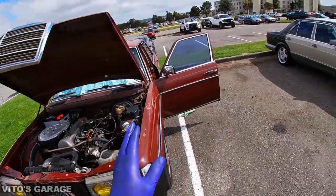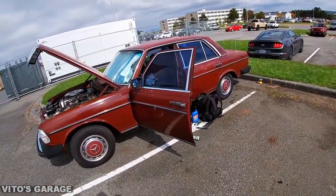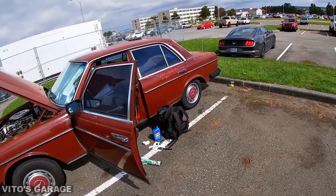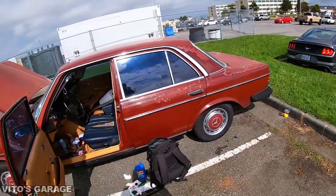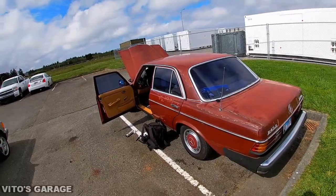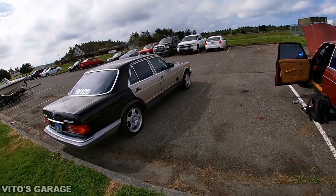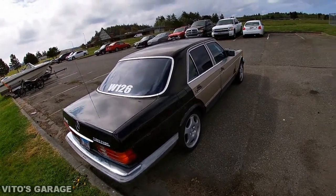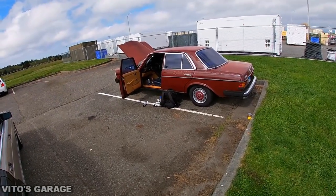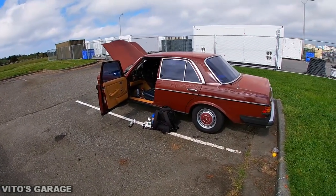So I picked this one up quite a while ago, last year, and it's in a pretty bad shape. It needs floors welded and a bunch of other stuff. I'm actually removing some sound deadening from the floors and finding out some rust holes and all that stuff, but she's getting saved. She's gonna be fixed up, guys. So yeah, if you have one of these cars, doesn't matter what it is, whatever old school Mercedes you have, whether it's W123, W116, W126, W124, on all those cars, even W210, please save those cars, guys. I mean, they're amazing cars. Nobody makes such great cars anymore.